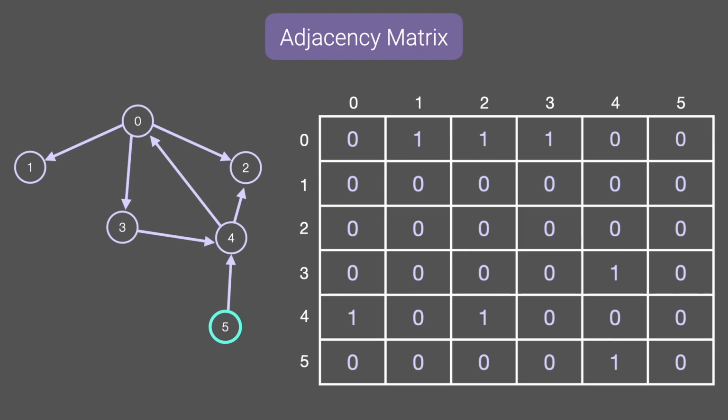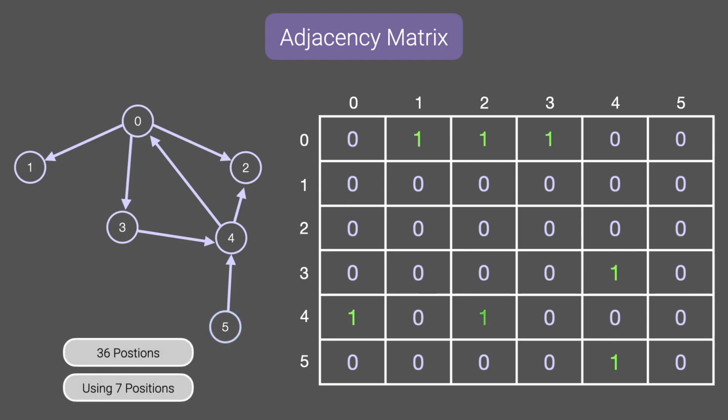Now, in the graph representation methods we're looking at, we're really concerned about the edges. But as you can see here, we're using a 6x6 matrix to represent only 7 edges. So what I want you to realize is that if we have a sparse graph, or basically a graph with many vertices but few edges, we end up wasting a lot of space unnecessarily. But if we have a dense graph, which is a graph where the edges greatly exceed the number of vertices, then the space used will be worthwhile.